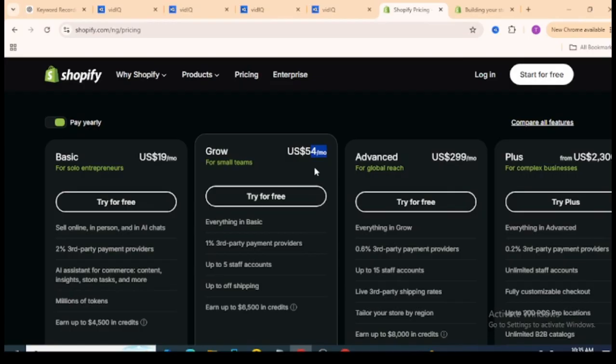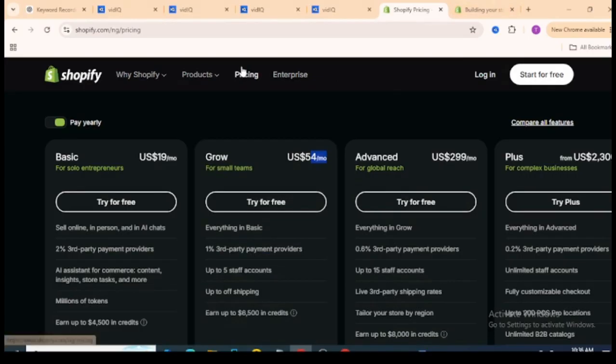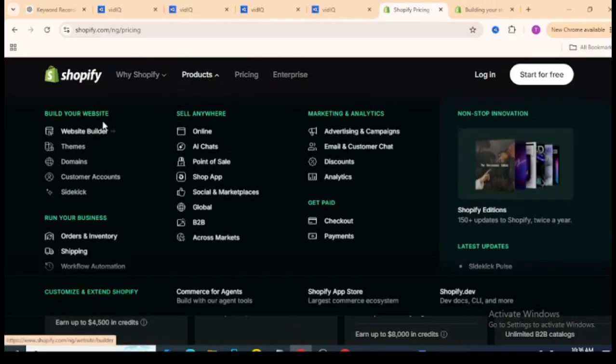So that's basically it. And then you can see what they have. You can come here and look at the products that they have. They have web builders, domains, customer accounts, Sidekick, online chats. You can even close clients through chats, which is super amazing, right? AI chats that can close clients for you. You have your point of sale, which is POS, your Shop app, your social and marketing place, and all of that.